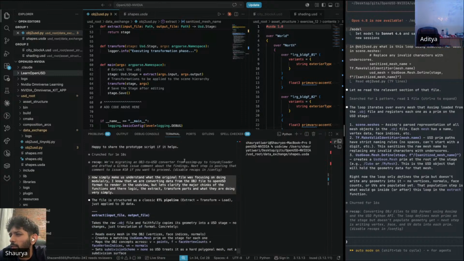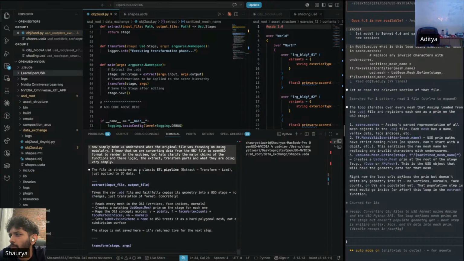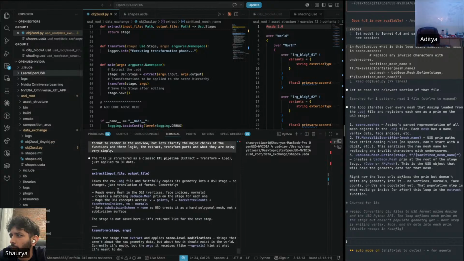Okay, so the classic ETL pipeline over here. I understand that in major factories or companies, we would need to create ETL pipelines for converting these OBJ files into OpenUSD files as well. It depends.